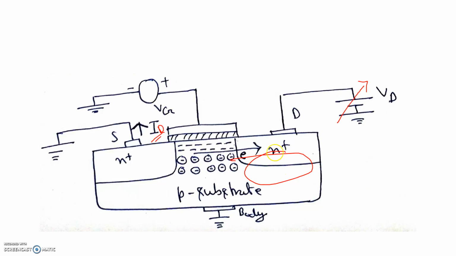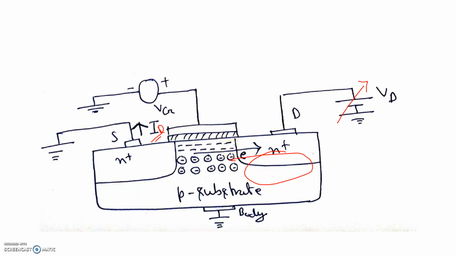Okay, what will happen? See, p-type substrate and n-type. Okay, the electrons will penetrate. As you keep on increasing Vd, actually there is a concept of hot electron effect which you will come to know later. Already I have uploaded that video. If you want to know, you can go through the link given in the description. Actually here avalanche breakdown happens. How? The electrons which are there in the channel penetrate this barrier potential and go to the drain because they are very highly energetic, because we are applying very high voltage at the drain. At very high drain potential it happens only.